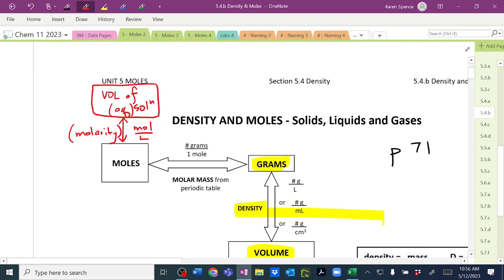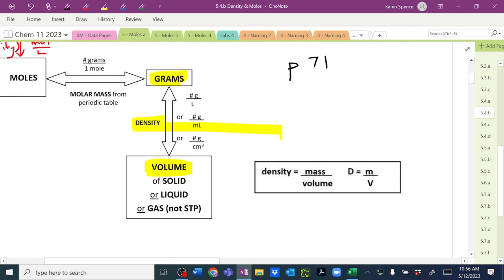So you have to be careful. What am I asked for the volume of? Am I asked for the volume of an aqueous solution? Then I'm using molarity. Am I asked for the volume of a solid, liquid, or gas? I'm going to use the density. The nice thing is that the question is probably going to either give you the density or give you the molarity. So you'll be like, oh, they have given me the density, so I must be using the density here. Oh, they gave me molarity, I guess I'll be using molarity. So it's not as challenging as it sounds.